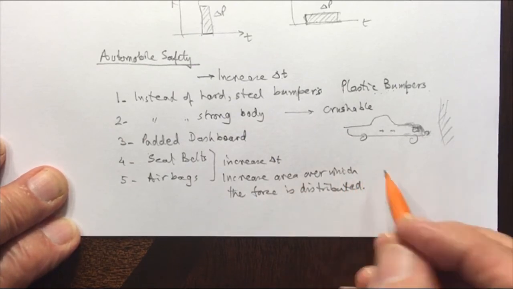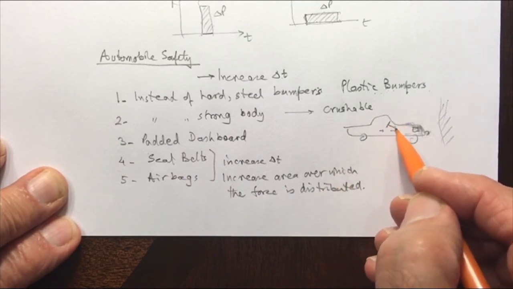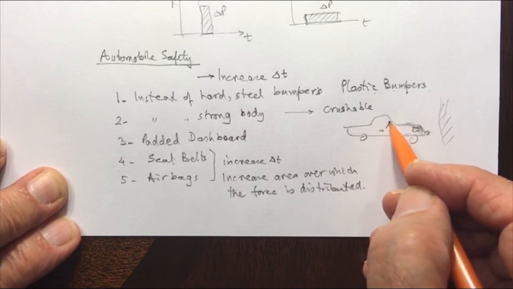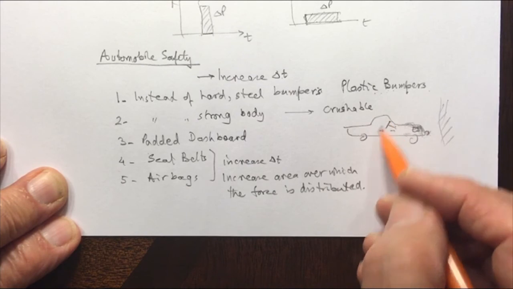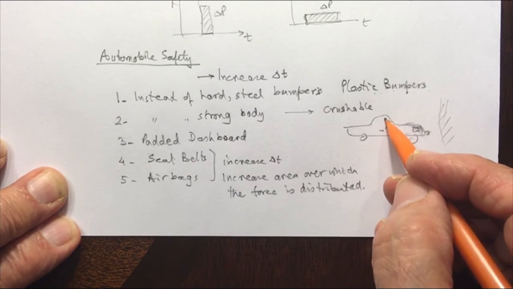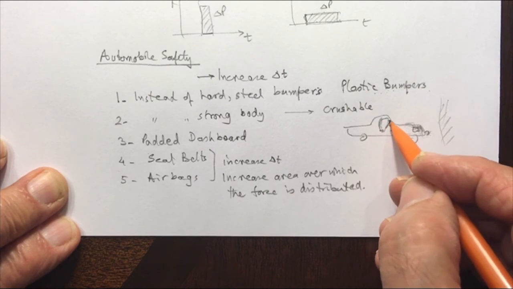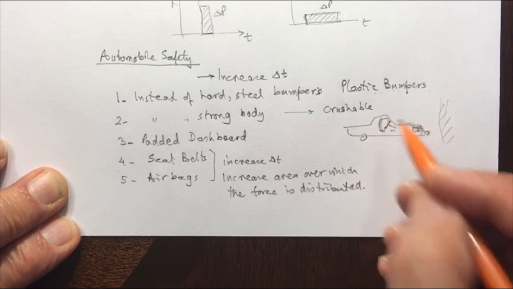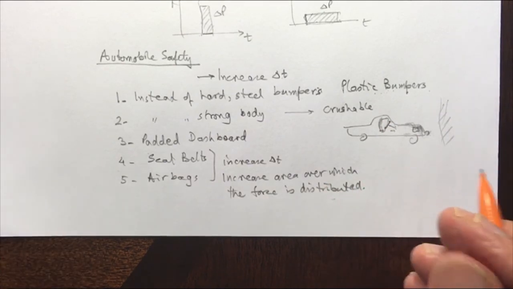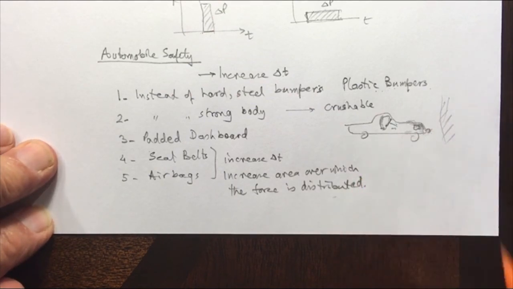So imagine that in an accident you don't have a seatbelt or airbag and you go and hit the steering wheel. So as you hit the steering wheel, well, it's a hard surface and you would stop in a very short time. But with the airbag, it will increase the time, but also the whole body will feel the impact rather than only your hands or ribs or whatever hits the steering wheel. So when the force is distributed, it's somewhat more bearable than what it would have been otherwise.